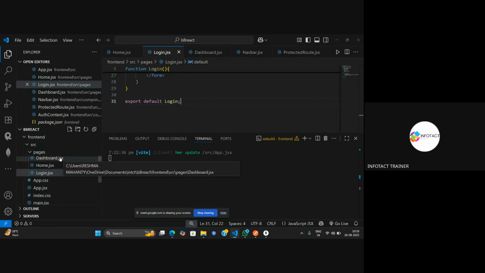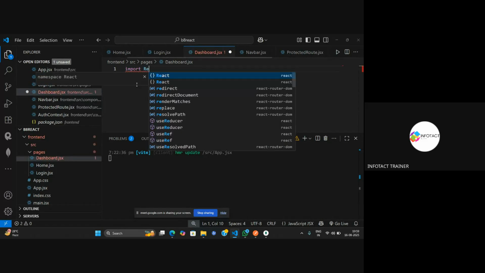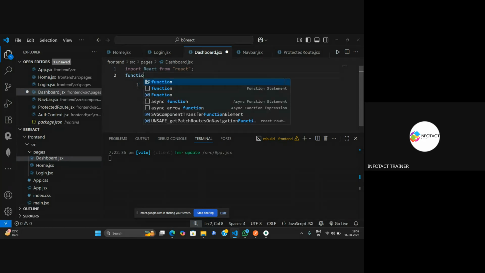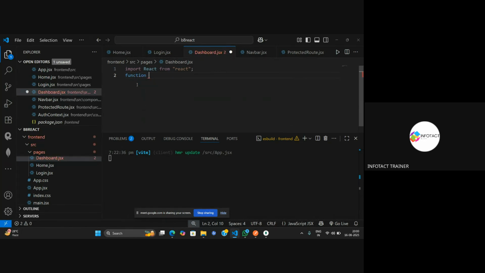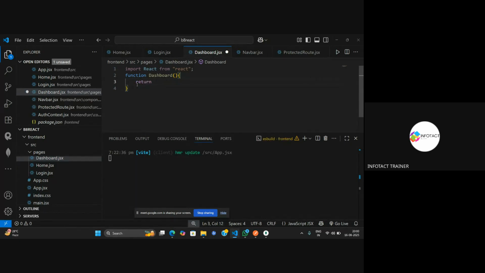Now I will move to my dashboard.jsx. Here I will write import React from React. Then I will provide function dashboard. Inside this, I will place a return statement, and here I will provide a header tag, that is dashboard.